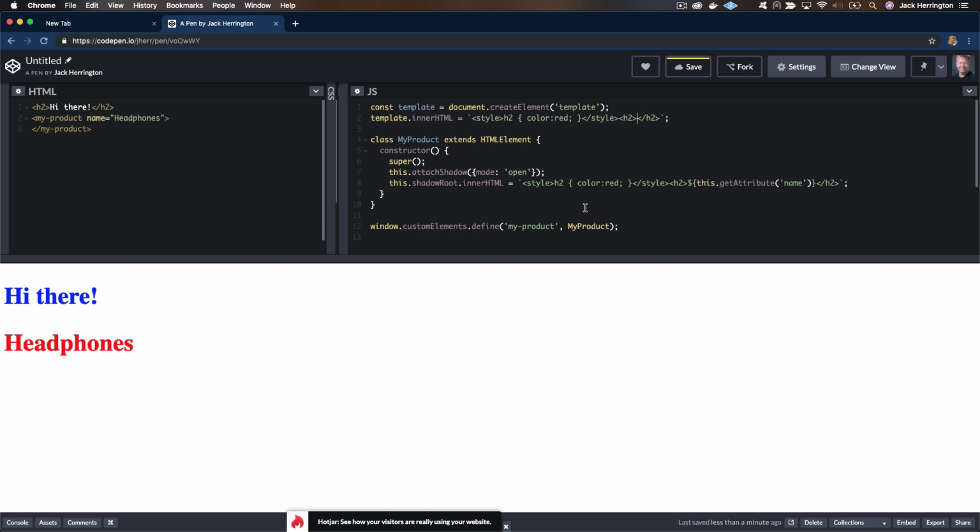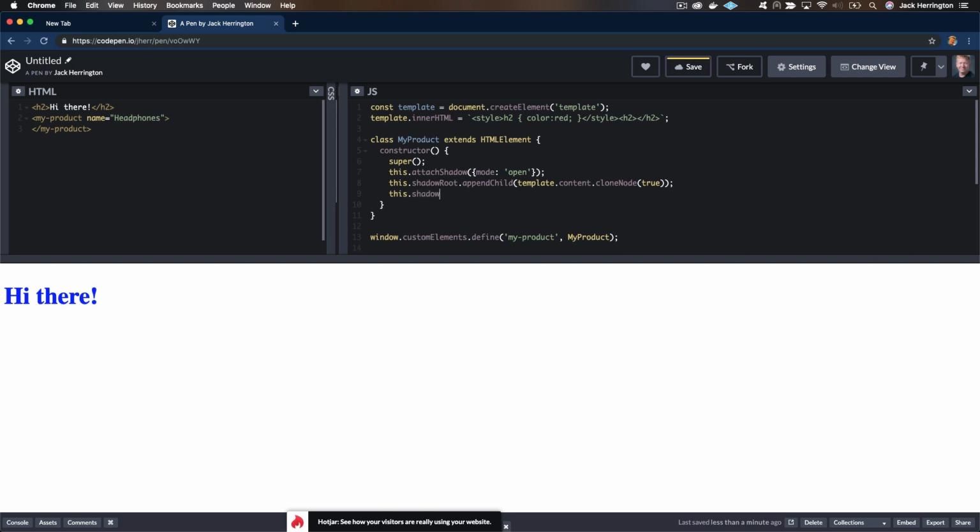So now let's use that template in our class. But as you can see, it's gone again because we have no content. So we need to fix that by using a query selector to get the H2 and then set its contents. Cool. Okay. So definitely some neat stuff here. But up front, I talked about web components. And where is that? Well, web components as a term refers to custom elements, templates, and the shadow DOM as a set of technologies. So without even realizing it, you've learned all the basics of web components right there.